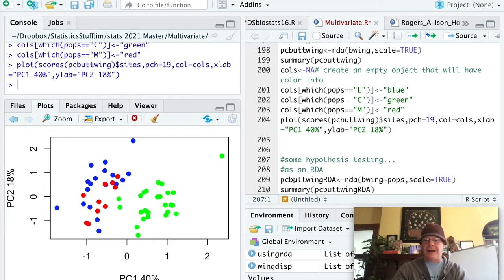Here I'm going to look at the PCA of the butterfly wings, but I'm going to do it truly as an RDA, which means I'm going to do it as a constrained analysis. I'm going to set it up just like I would set up a linear model. I'm going to say that my butterfly wing matrix is some function of pops. Behind the scenes, the computer is doing basically a factor-based ANOVA, if you want to think about it that way.